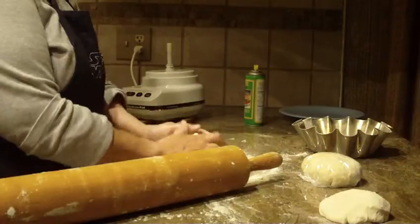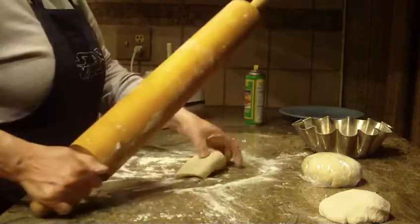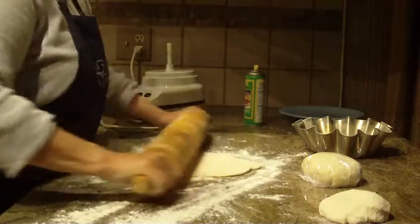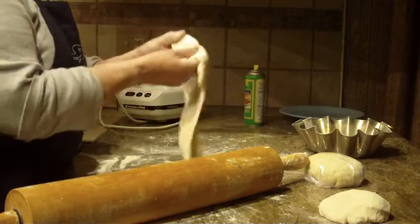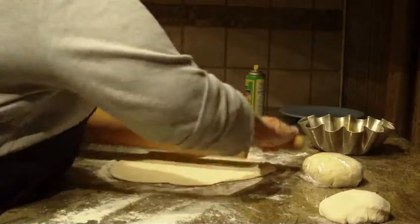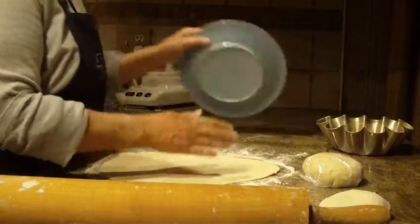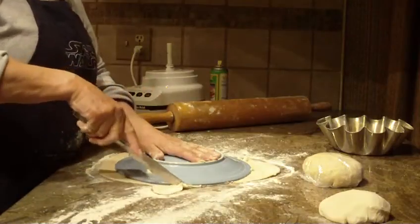Still a little bit sticky, so I need to work with the dough just a little bit more. I need to put a little bit of flour onto my rolling pin here. Now you want it to roll out to about 1/4 inch. I'm just going to stretch this by hand to get it started. What I like to do is I actually just use a dish as a pattern, and I cut off the excess.